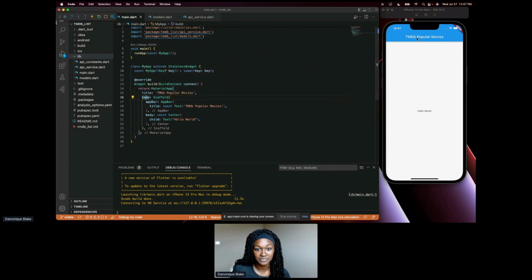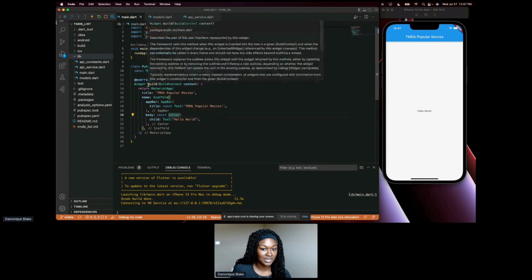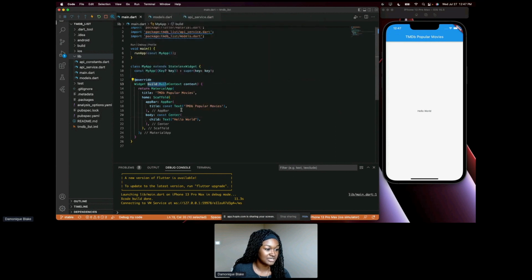You can see here with the title, and then our body is everything that's going to hold our widget tree for this home screen. So you can see now it just contains a center widget, which centers whatever the child is horizontally and vertically. And a widget's main job is to run this build method that describes how the widget's going to look from the lower level widgets that are returned from it.